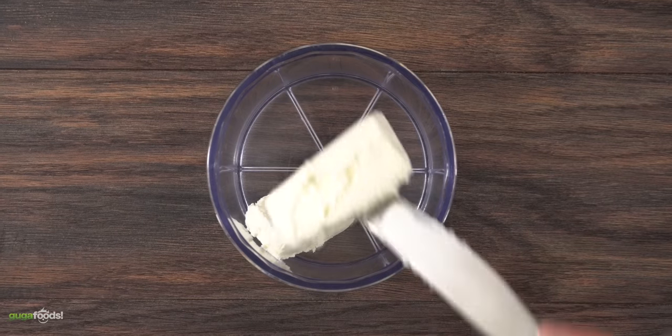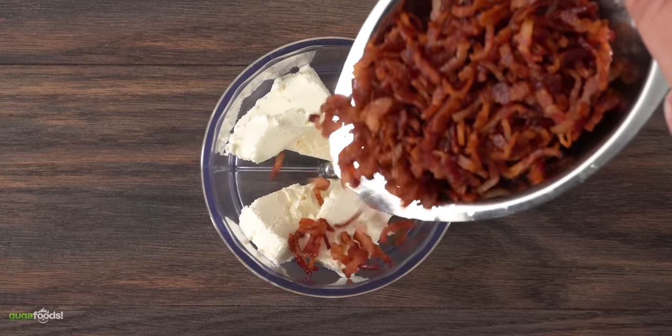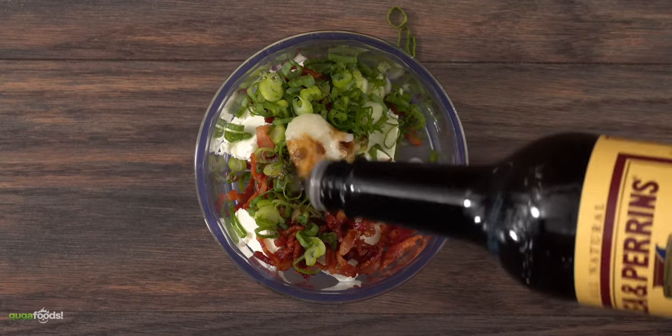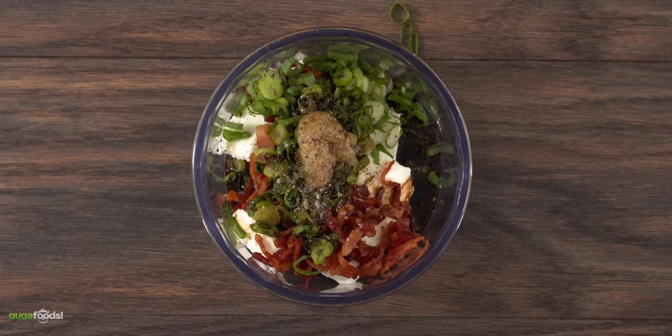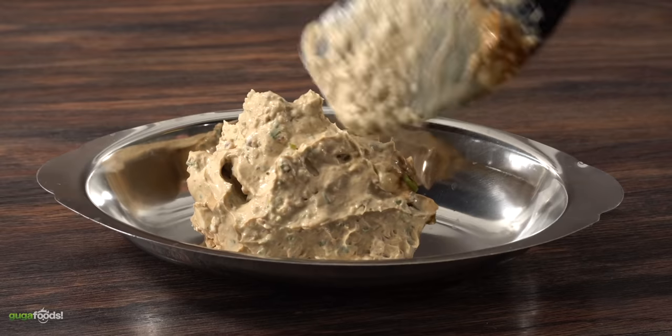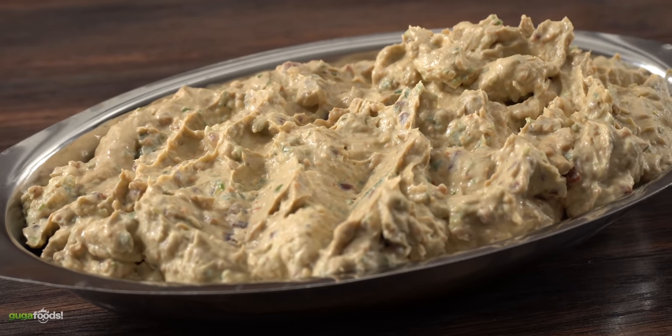Talking about filling, everything just goes into the food processor. I started with cream cheese, followed by the bacon we just cooked, green onions, garlic paste, Worcestershire sauce, soy sauce, a pinch of salt, and freshly ground black pepper. Now blend everything on high, because this is what you should be left with. Not the most appetizing look, but I guarantee you it is extremely flavorful.